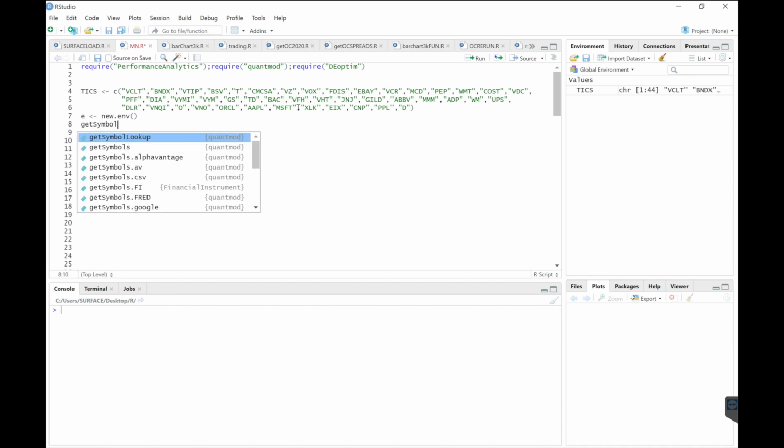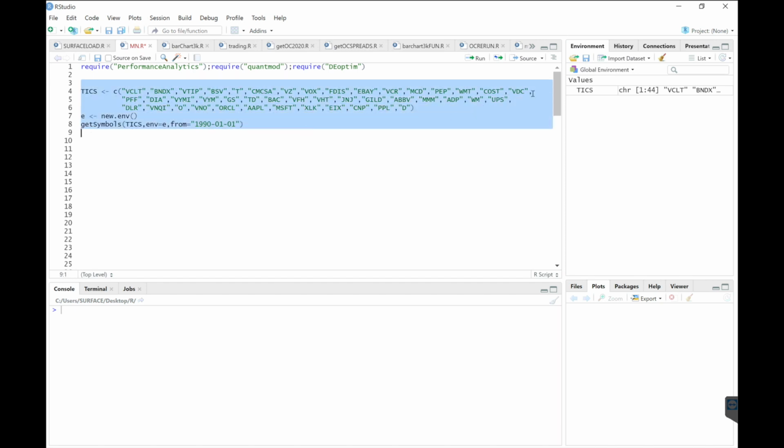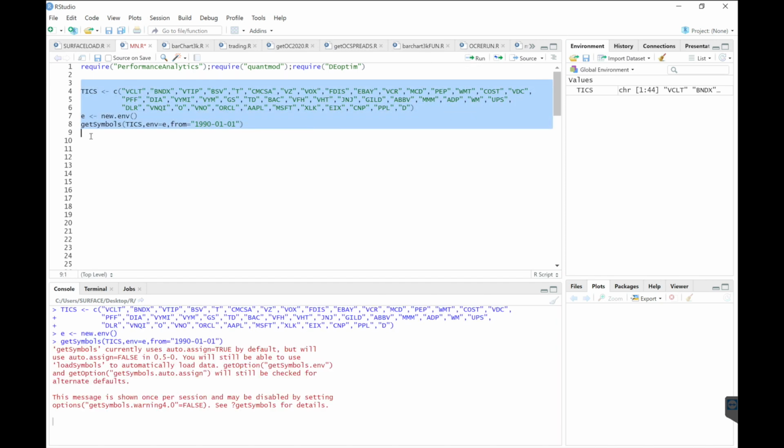So we'll use getSymbols. We're going to send it to the new environment. And I'm going to start my data from 1990. So I'll download the data now.